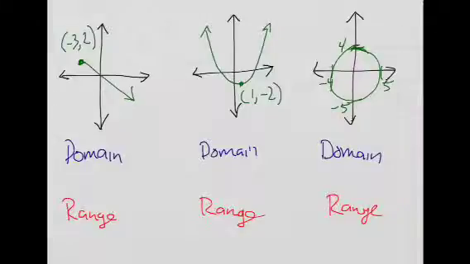When we look at this first graph, you notice it has an arrow on this end, meaning it's going forever in this direction. But on that end, we have a dot. This is a ray, if you remember from geometry. So my x values start at -3, and we go on forever in the positive direction. So on my domain, I'm just going to say x has to be greater than or equal to -3.